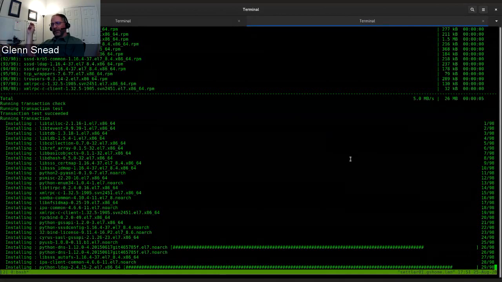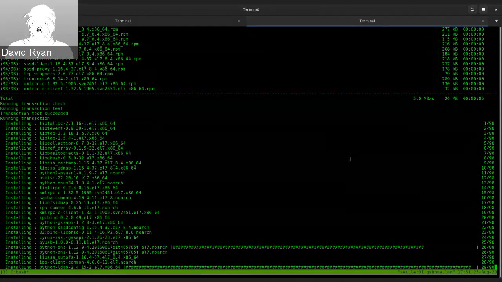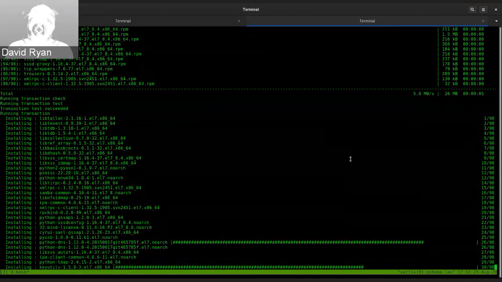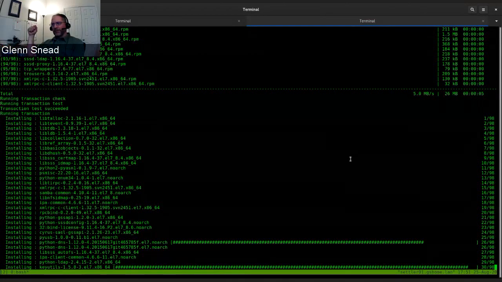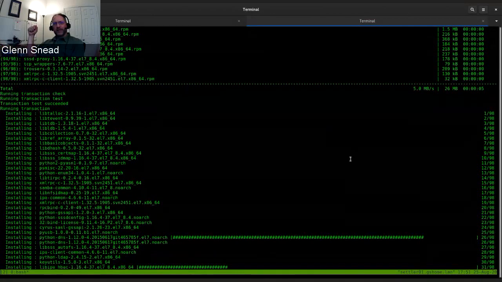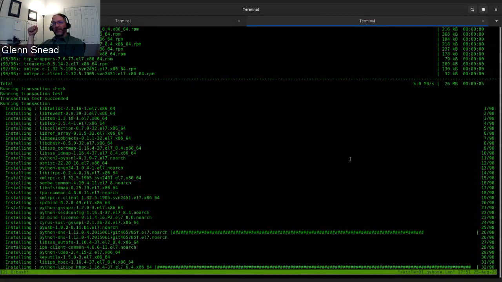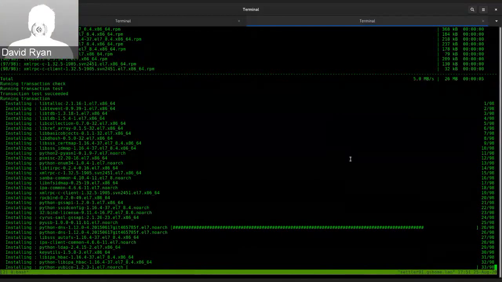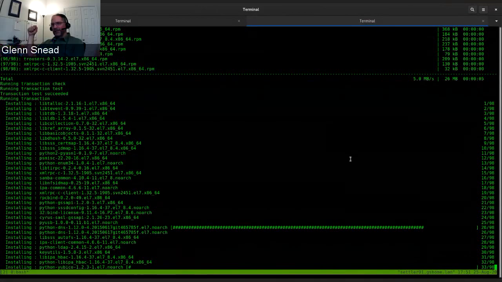So RHEL 8 can do the import. You can move your CA master over to that new server, and then you should probably take your RHEL 7 IDM server out, upgrade it to RHEL 8, and then add it back in. So if you're planning that, keep that in mind. It can be challenging because I went down a rabbit hole for like a day trying to figure out what was going on, because it would work, and then it wouldn't work. The error messages were, of course, not as helpful as you would hope.